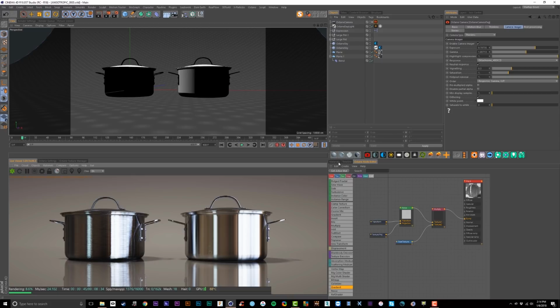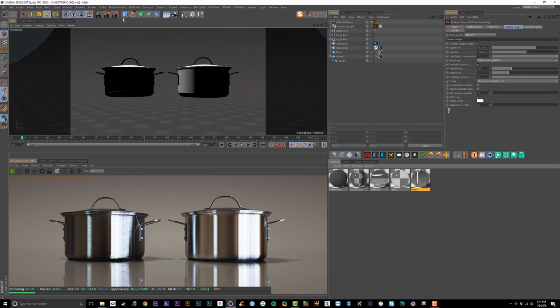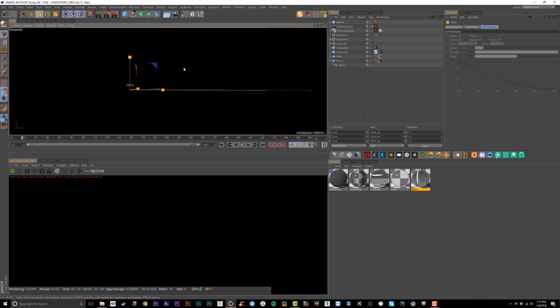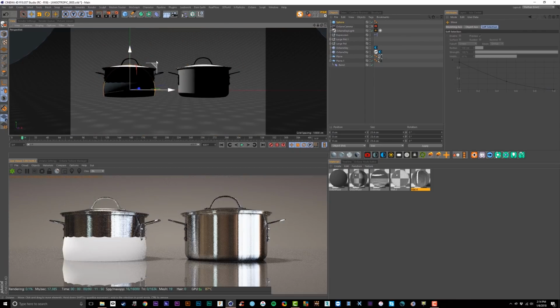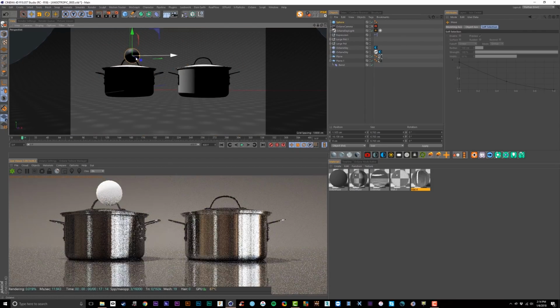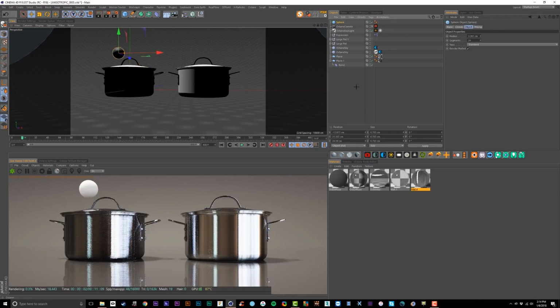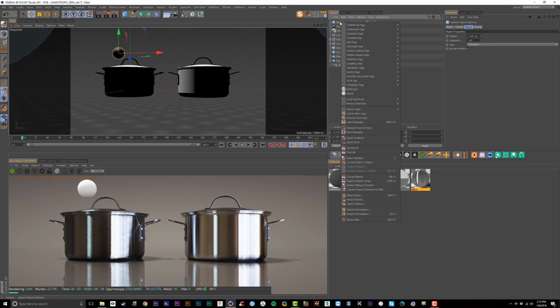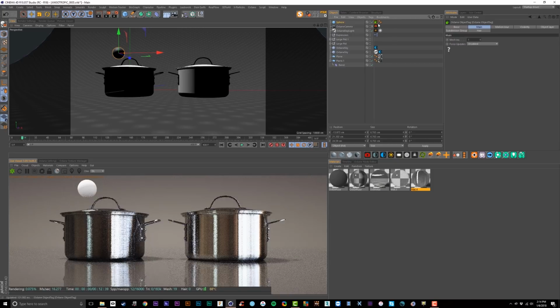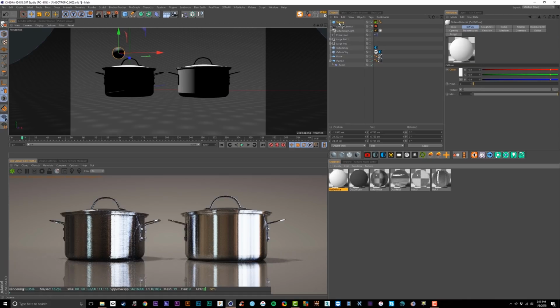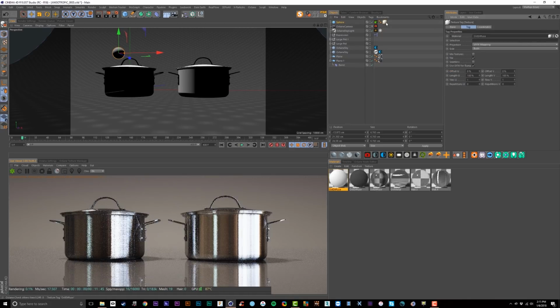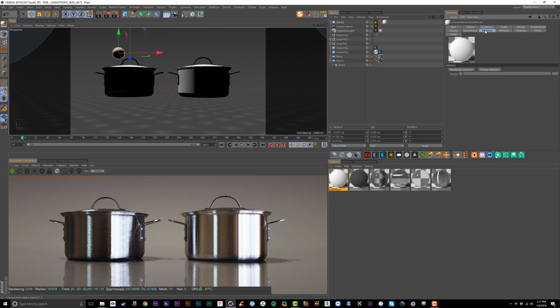Next, I'm just going to create a light with a sphere. So I'm just going to literally drop in a sphere and I'll scale it down, bring it up here, make it pretty small, kind of scoot it back a little bit, and I'm going to give it some more segments until it's smooth looking, and then I'm going to right click and go to C4D Octane tags and then an Octane object tag, and here I'm going to come to visibility and turn off camera visibility. Then I'm going to create a new diffuse material and drop it on there and jump into here and do the old black body emission.